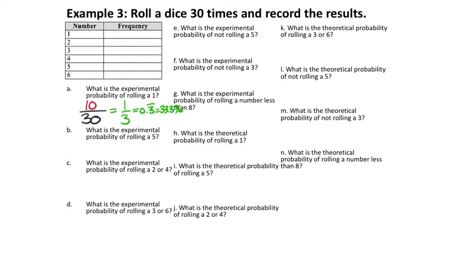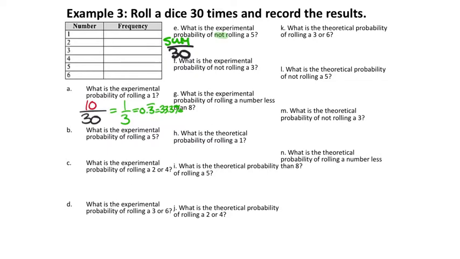Okay, now, sometimes you'll see this like on part E, right? It says, hey, look, what's the experimental probability of not rolling a 5? Well, what values can you get that are not 5? In this case, you get 1, 2, 3, 4, 6. That's 5 different types right there. Now, it's still out of 30, but if you perform the experiment, you'd have to count those up, and then your sum would go right here. And then if that can be simplified, you would. Then you could change that into a decimal or a percent, okay?